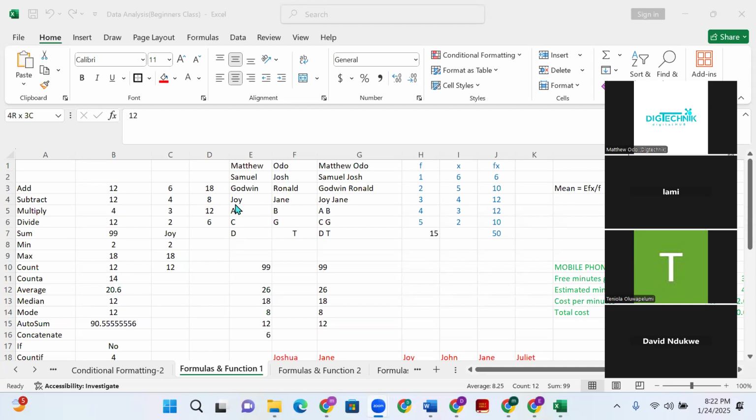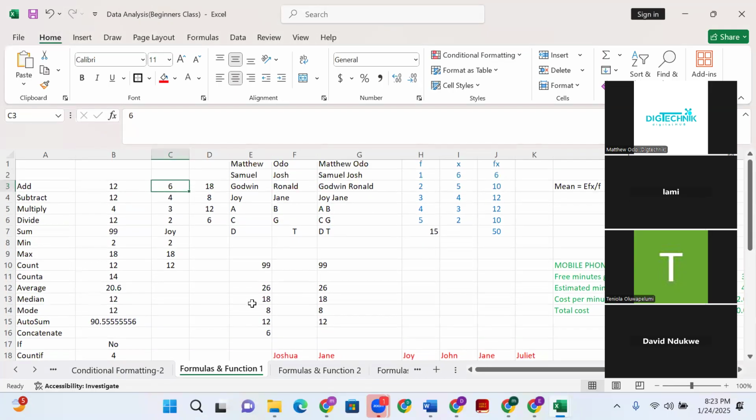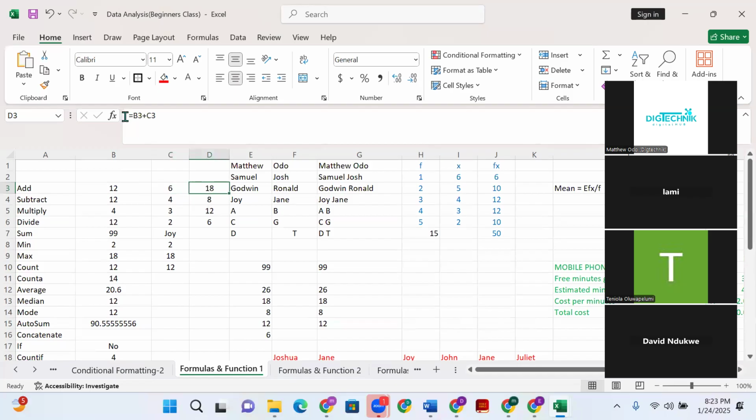Okay, Ayomide at subtract. So I will go back to it again. I will start all over again. Please follow keenly so that we don't go front and back, because the way we are going front and back, we are taking much time. So let me start with addition again. Addition is plus. You say equals to this cell, equal to this cell plus this cell. You get your addition.